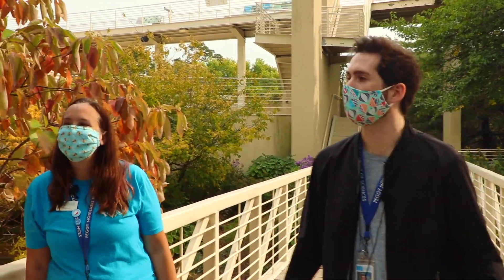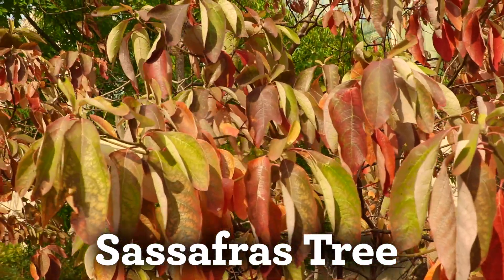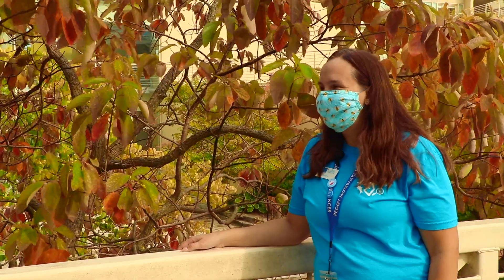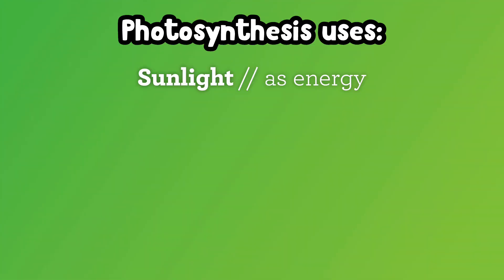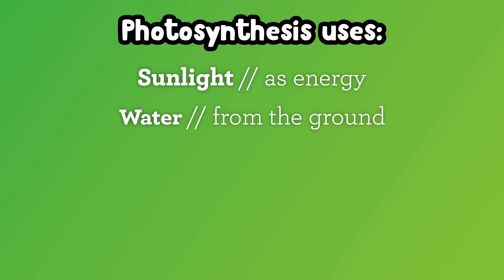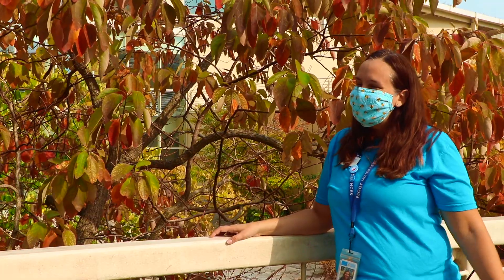Whoa Marjorie, this tree is so cool. What kind is it? Great question James — this is a sassafras tree. Why are the sassafras leaves changing colors? That has to do with chlorophyll and how trees get their energy. Do you know what it's called when trees get their energy? I think it's called phonokinesis? That's close James — it's actually called photosynthesis. Photosynthesis uses sunlight as energy, water from the ground, and carbon dioxide in the air, and then the chlorophyll changes that into sugar and oxygen. The trees use the sugar for energy. So in the fall, does that mean these leaves make less energy? Let's talk about that at the next tree.